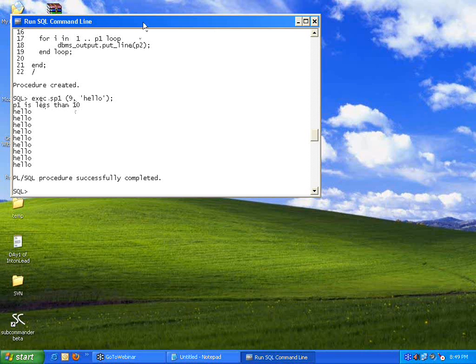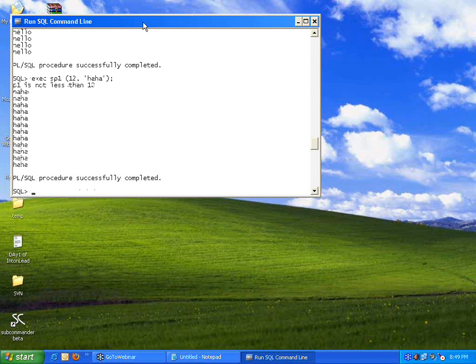Now I'm going to say exec sp1 within bracket 12 comma haha. Okay. Since 12 is not less than 10, it is printing P1 is not less than 10. So the else portion of the if is executing. So the basic if then else is if condition, then body, else body, end if.